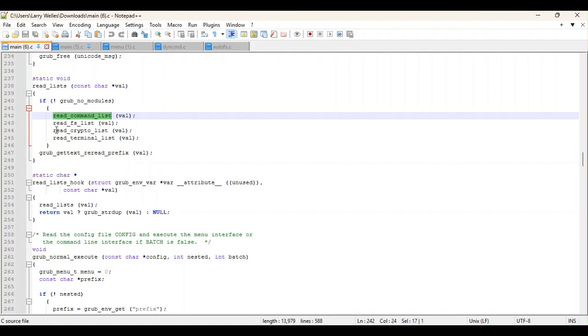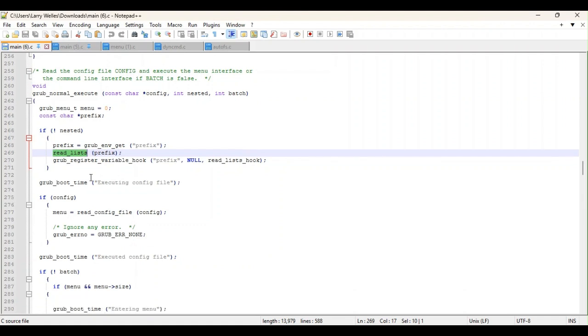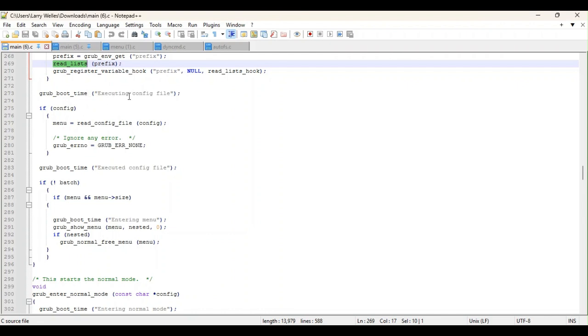I'm not going to go through the crypto list part of it. And let's see the terminal list. I'm also not going to go through that because we start losing our place. What's our place? What are we trying to do? We're reading enough information to populate the opening screen. We haven't even got to that point yet. Come all the way back to where we invoked the function read list, which was broken down into separate lists, configuration list, file system list. So let's see what else goes on here. Here, the little time stamp or the time entry here to keep track for debugging says executing config file. And then down here, we've executed the config file. So we've actually read some stuff in and we're starting to enter the menu.